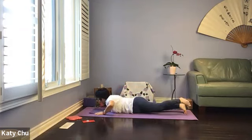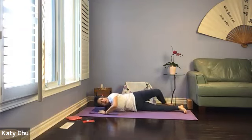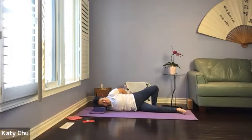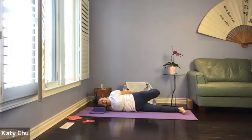So I'm just going to grab my block. So I elevate my head, neck and spine are aligned. More intensive stretch of the right shoulder. So be mindful for those who have shoulder issues. I can also use my top hand to grab a hold of the top foot. Any variation you like to do today?